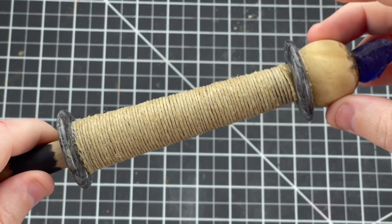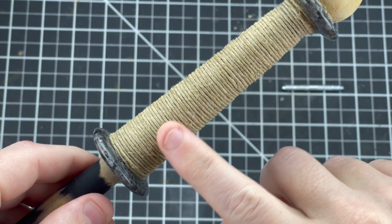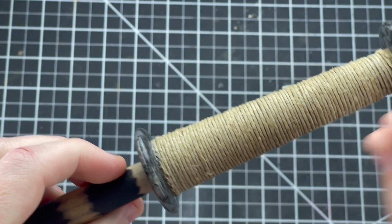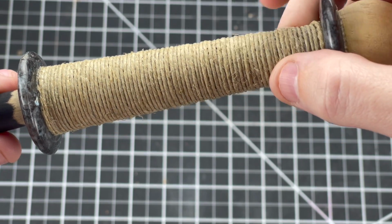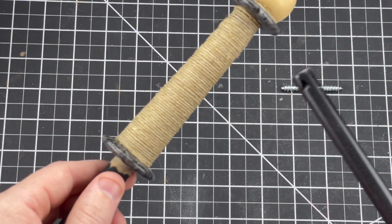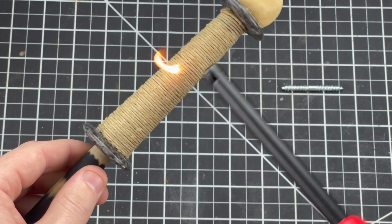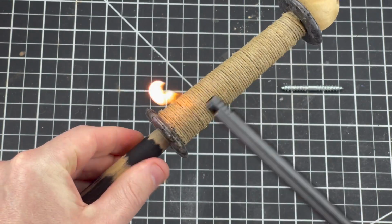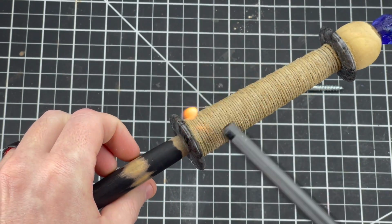While this is drying, we have one thing that we can kind of take care of here. All of our twine here has a bunch of flyaways. You can see all the little bits of string that stick up. Well, a really easy way that you can take care of those is to pull out your lighter and very quickly go over the whole thing, and that will quickly burn all those up, and it won't even leave a mark, which is really nice. Easy peasy.